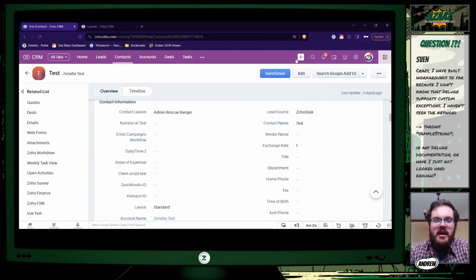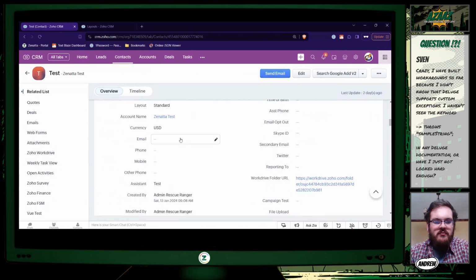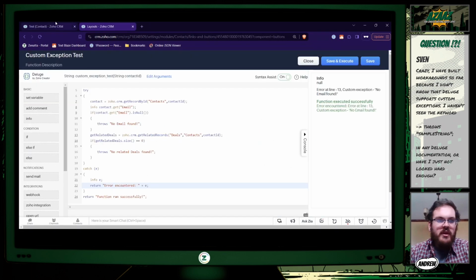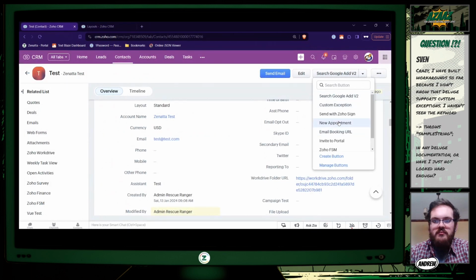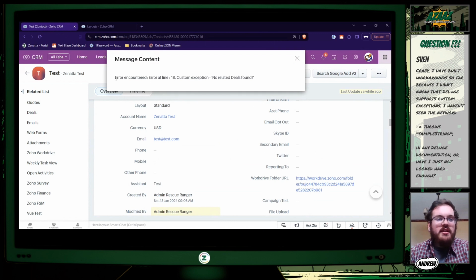And then if we were to add an email in there, let's go ahead and do that. Then we can run it again. Now this time it did get the correct email. So now it says error encountered, custom exception, no related deals found.